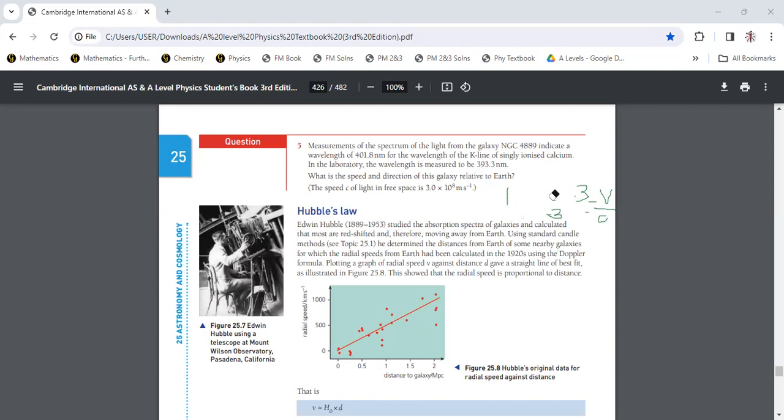Now, if your answer needs to be expressed in kilometers, don't forget to divide by 10 to the power of 3, as your answer in standard units will be obtained in meters. You should get roughly 6,500 kilometers per second away from Earth, which sounds like a pretty fast rate, as it can circumnavigate the Earth every, say, 7 seconds.